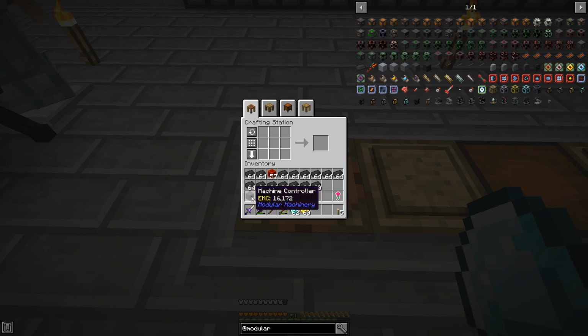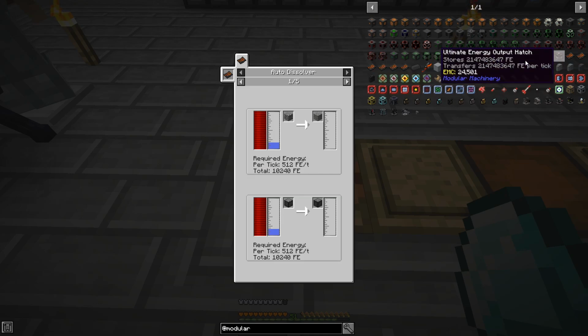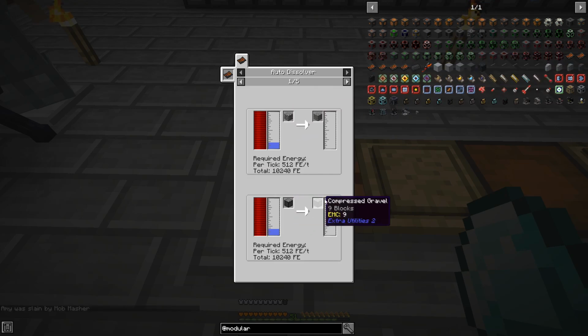So the dissolver is the same thing as a crusher, but you have the good grace of, where are you? So just cobble to gravel, or compressed cobble to compressed gravel, so on and so forth.